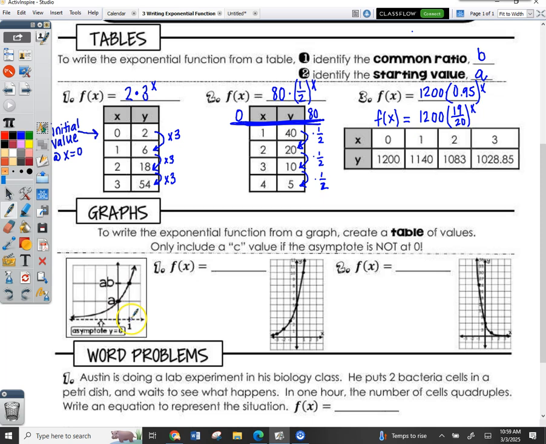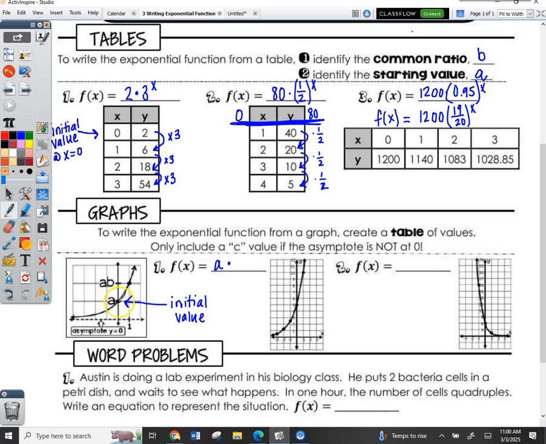This is 1, and then you'll notice this is a and this is a times b. They are not giving you actual numbers here. We don't actually know what this y-axis is. This was just trying to generate your generic function. So it's going to be your starting value, which is where it's crossing the y-axis. This is your initial value where it's crossing the y-axis. So in this case it's a.